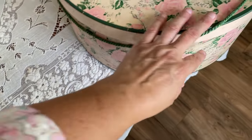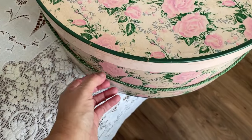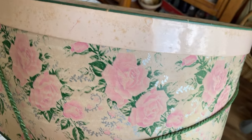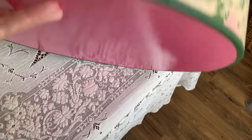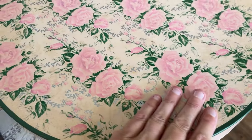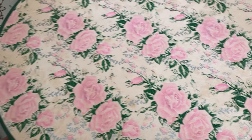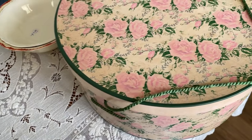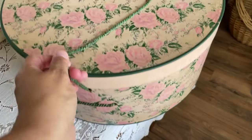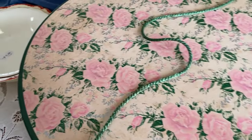This, I think, is the first thing. It's an old hat box. I say old, you can correct me. They might have bought this at Belk's last week, I don't know. But it was a hat box, and it must have been a fur box, because you can see there's remnants of an animal in there. What's left of a poor animal. I don't do fur, just because we are animal lovers, don't do fur around here. So, I don't know what I'm going to do with it. Pink is usually not a color I decorate with, but it was old, and I just couldn't leave it behind.